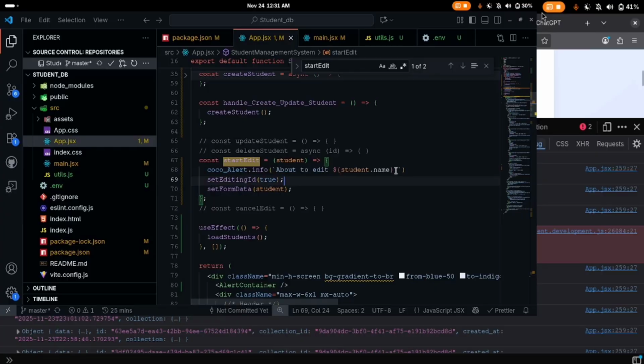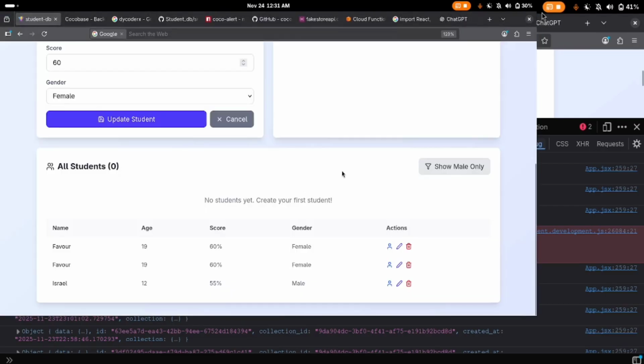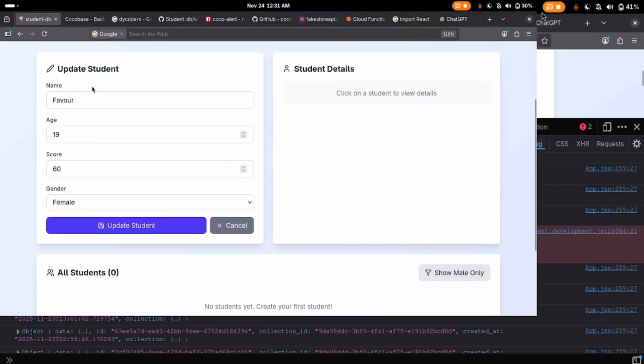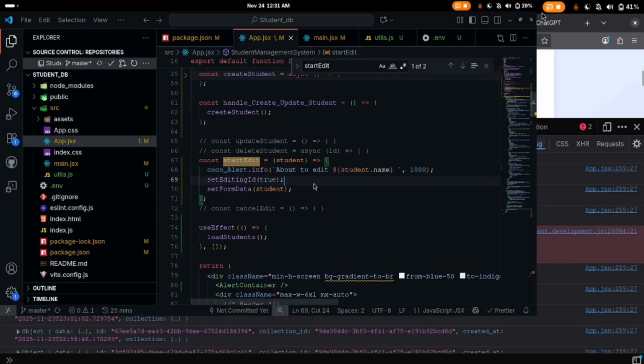About to edit the student's name. Then we can add a time, it should be very fast, for 1 second. And again, if you don't understand what I'm doing here, check our previous video on the Coco Alert and how it works. So by clicking on this edit, about to edit this student, then we have the name, age and score, so we can now update students.